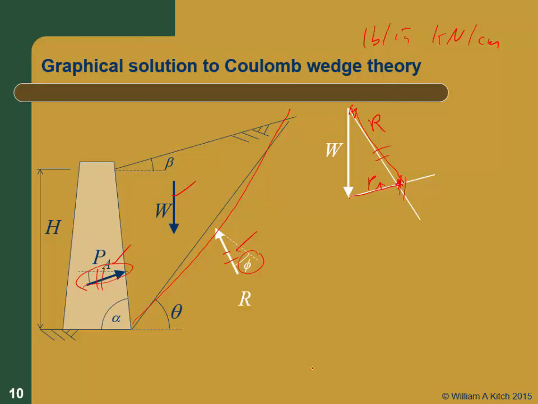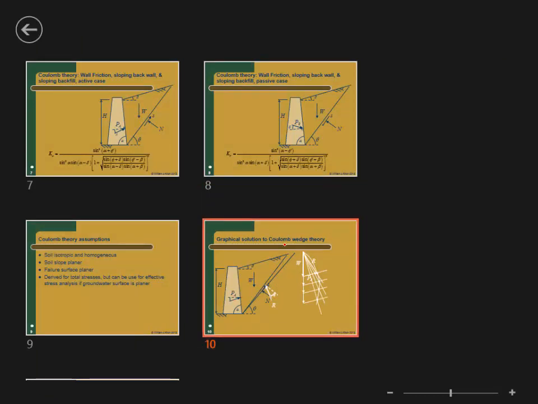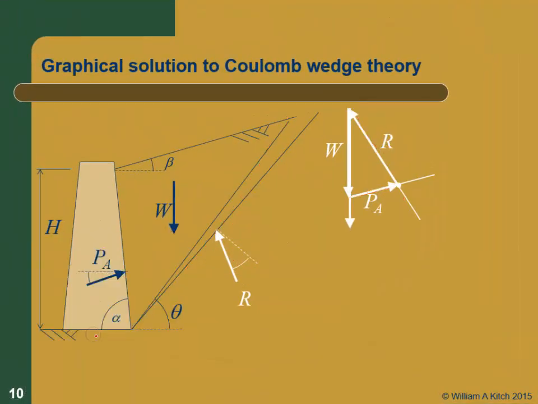And so if I'm concerned about, oops, I guess I wrote those in there. I don't know that that's the maximum, right? That's just one wedge that I did. So now I can change theta. I'll decrease theta. So when I change theta back, let me clean this slide up. I'll move theta back. When I roll theta back in this direction, the weight's going to get bigger, so the weight will be here. The direction of PA is not changing. But the direction of R will be different now because the slope angle is different, right?